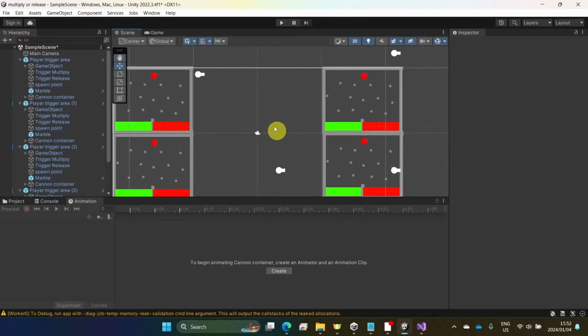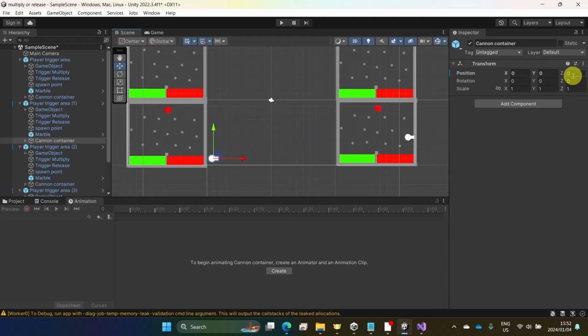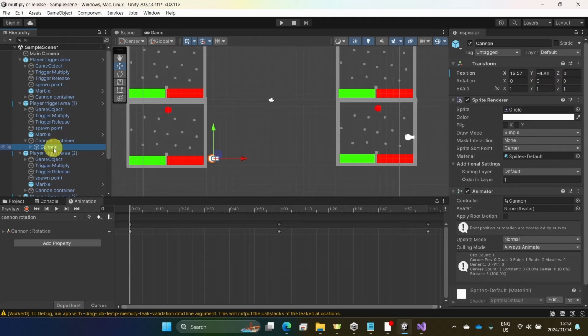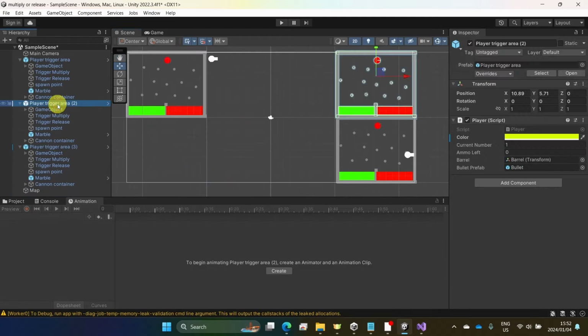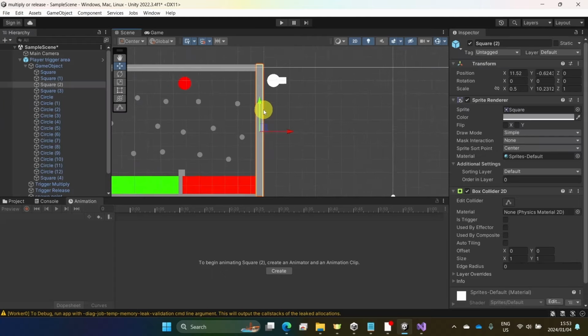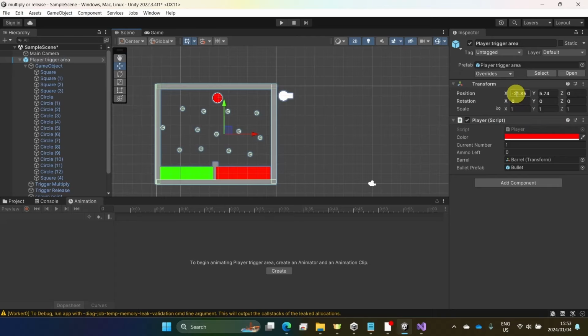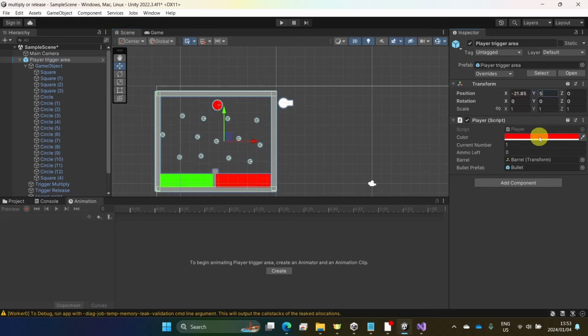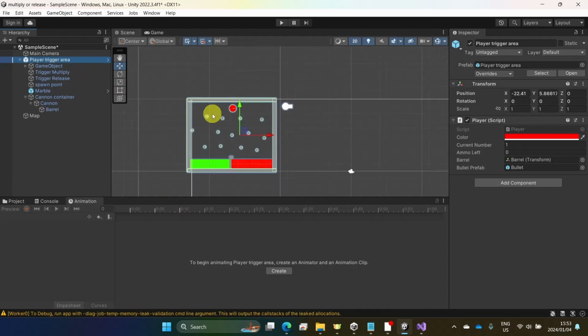Okay, so now we need to fix all of these guys. So you need to be rotated. Why is this doing that? Okay. Let's redo this. Delete all of these. Fix this while we're at it. I want this to be a round number. Is this going to help me? Oh no, this isn't helping me at all.